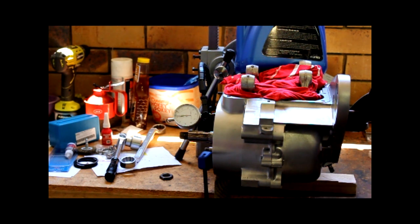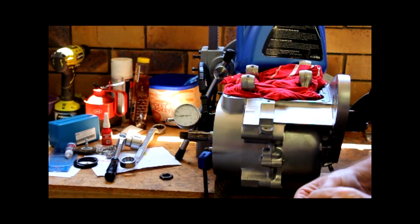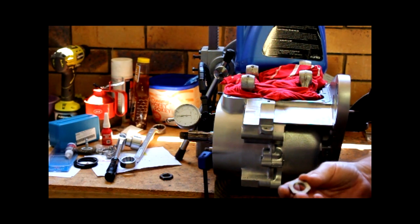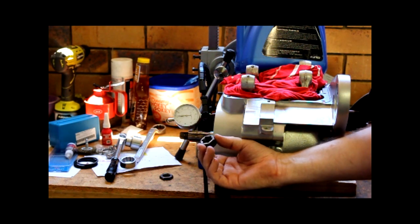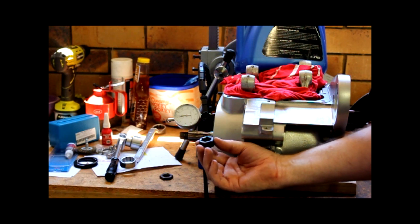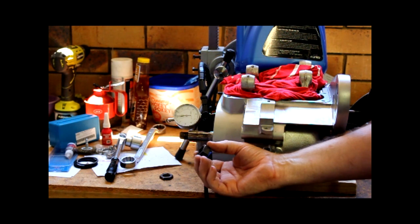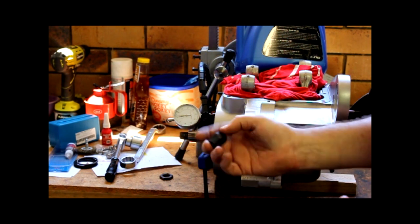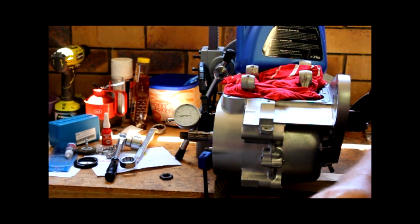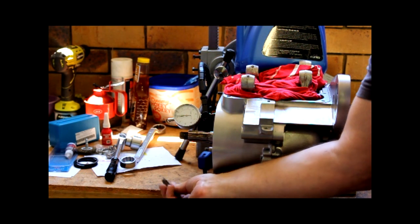A couple of hours on the internet, I found one nut in America for a horrific price. Couldn't find any anywhere else. I did find a die nut in a truck repair parts place in Melbourne. So I was able to get a die nut, so I was able to clean up the threads on the end of the cranks. But that didn't help the nut situation. I still wasn't happy putting these old cruddy ones back on.